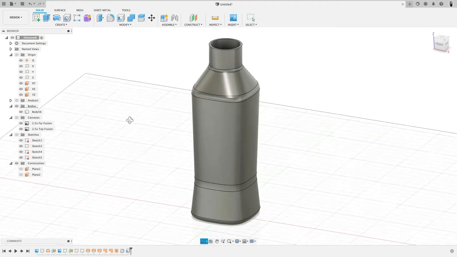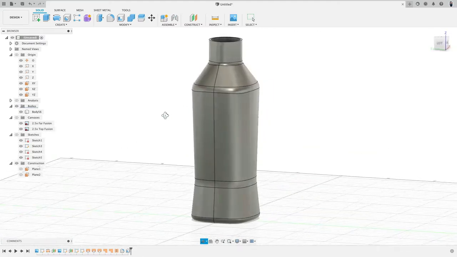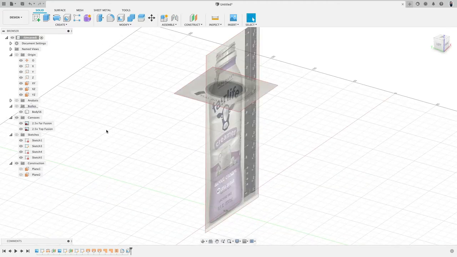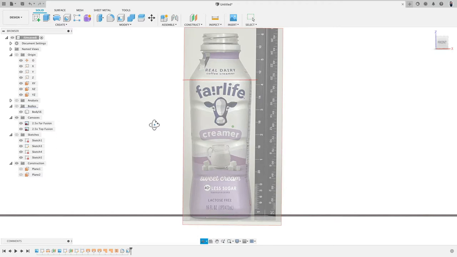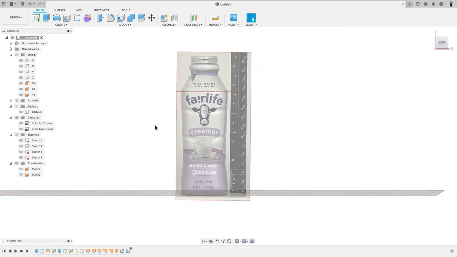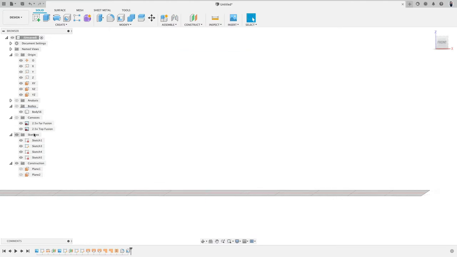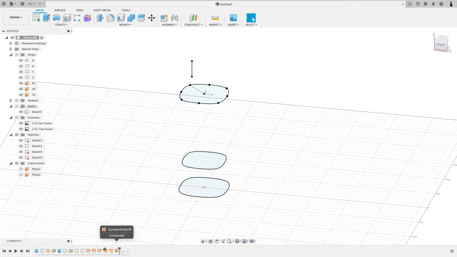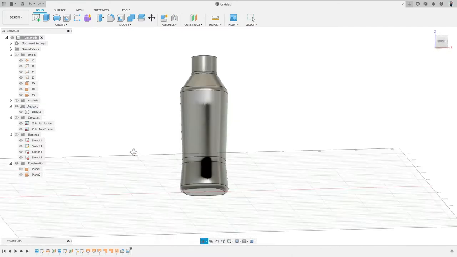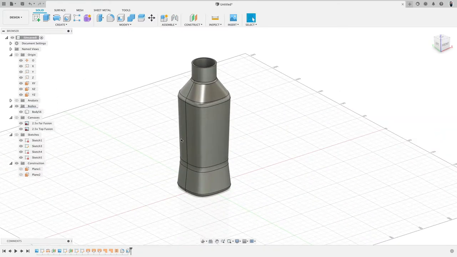In this video, I will show you, obviously, that's a joke, how to actually model this bottle. We will start in this exercise with taking a photo of the existing object, and then we'll talk about how we can take photos so we can create usable reference images, bring those into Fusion, create all the necessary cross sections, and then use the loft command to create all the sections, stitch everything, and then fill it and shell the design. Amazing, no? Yeah, that's it.